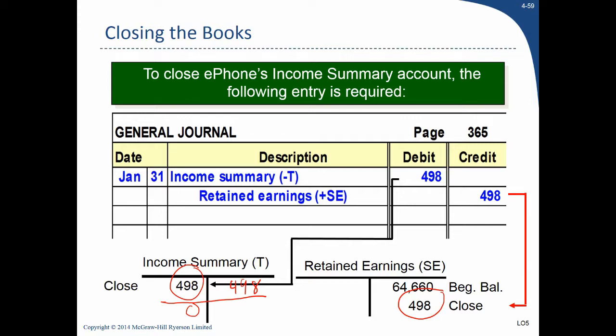Okay? This is just the mechanics whereby you have to go through and close every account. You generate your income statement before you do this because if you close everything and then you go to see what the balance is in all of your income statement accounts, it'll all be zeros, right? So first you generate the income statement, you say, okay, profit $498. And now you go ahead and you zero out every account and just close them to the retained earnings. So this is the mechanism by which the revenue and expense accounts become part of retained earnings.